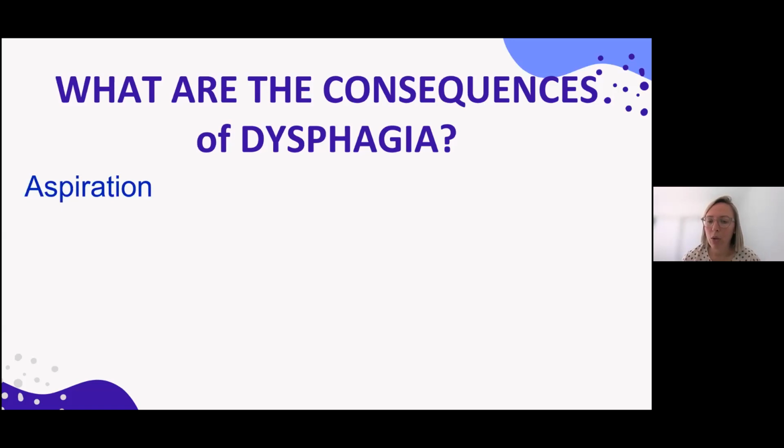Aspiration pneumonia, what we call food and fluid going into the lung, is not something that you can catch from other people. It's not a pneumonia that is contagious. It's purely because the swallow isn't working and the food and fluid is getting into that airway, getting into the lungs and settling and causing inflammation. And people will be susceptible for many, many different reasons as well. So I have seen people that can aspirate quite a lot, but they never get sick from it. I can see people that aspirate tiny bits and they get very unwell. So it's a balancing act as well, around trying to figure out what's going on for that individual person.